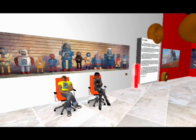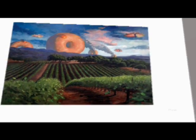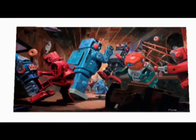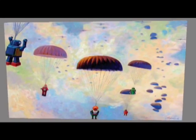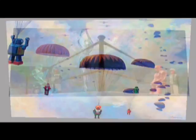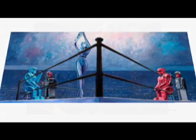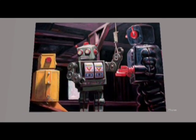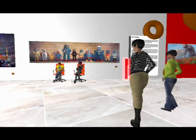Yeah, I think so. In a lot of your work, at least what's showing at the Museum of Robots, donuts are quite central to the painting. But in others, there are robots and no donuts. How do you decide donut, no donut? Oh, it's not a conscious decision. It's just a feeling that I have. It's almost intuitive sometimes. I have some vague idea in my head, and sometimes one or the other just isn't necessary. Ultimately, my goal is just to communicate ideas as an artist, and sometimes there's no reason to have the donuts and robots together.